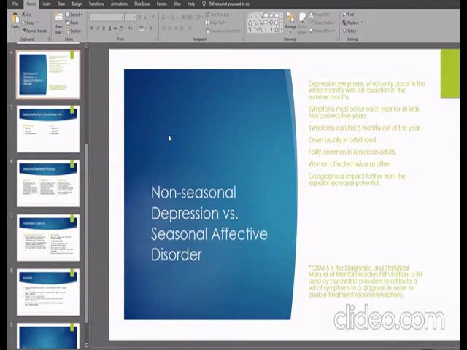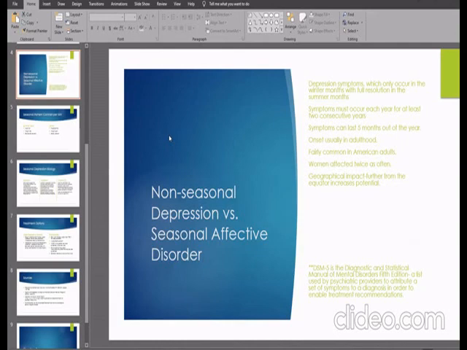So like I said, this is not a DSM-5, and I'll talk about what that is in a minute. This is not a DSM-5 criteria, so a psychiatrist would not diagnose seasonal affective disorder. They would diagnose depression with a seasonal pattern or something that sounds very similar to that. However, most people do want symptoms to occur each year for at least 2 consecutive years in order to diagnose this. Some other things it's important to note are that the symptoms can last 5 months out of the year, unfortunately. Onset is usually in adulthood, averages between like 18 and 35.